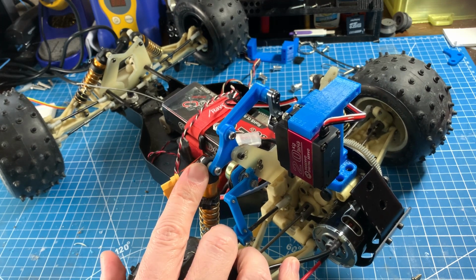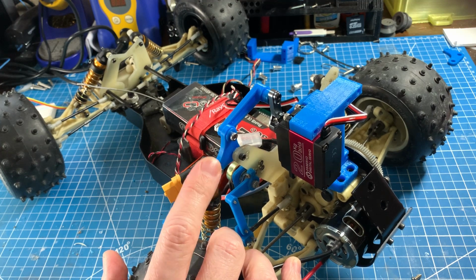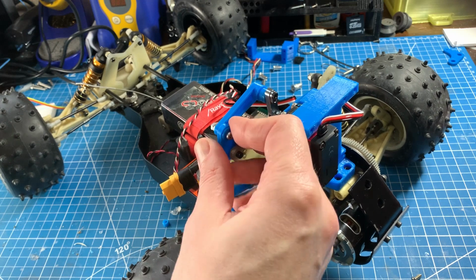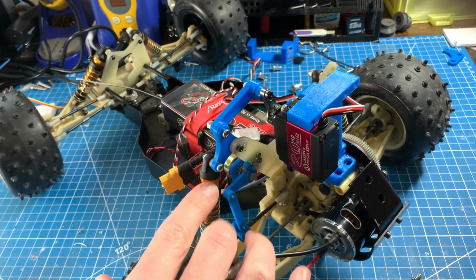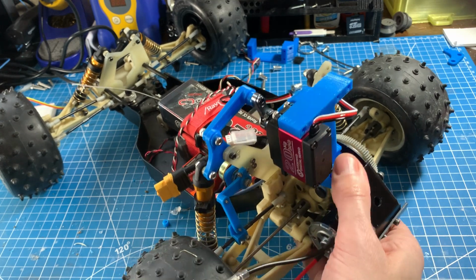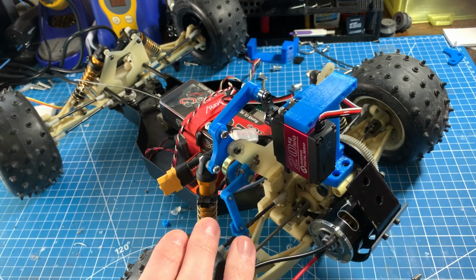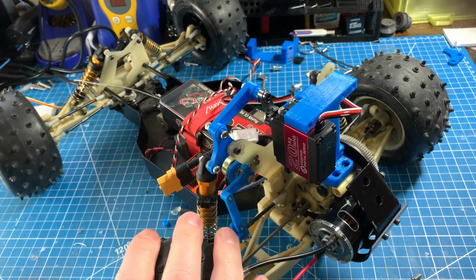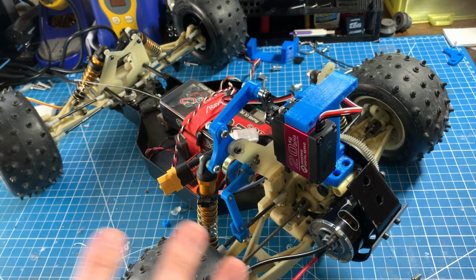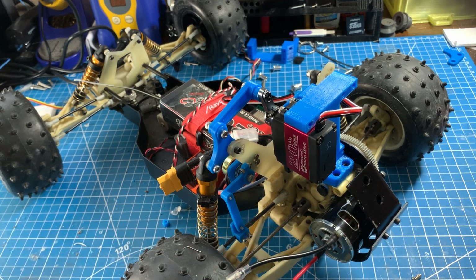Now, of that 20 millimeter vertical travel at the rocker, roughly 5 millimeters of that travel is a preload travel. So that means if the car is sitting level like this, the servo can go ahead and add 5 millimeters of preload to the spring on the coilover, which would be used to help keep the car level when turning, or for improved weight transfer when there's not a significant bump load already on the car. Again, this is just a guess. We'll find out more through testing whether or not this is the right amount.